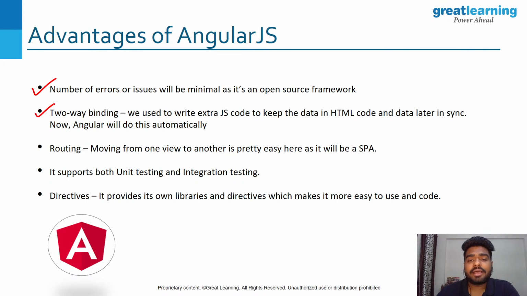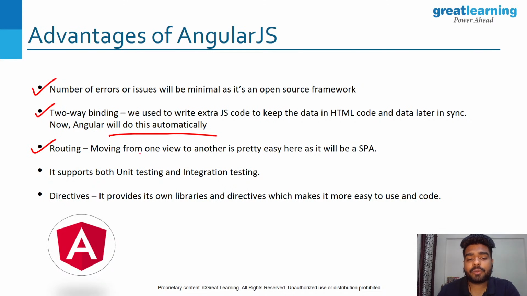Two-way binding. Remember the data binding concept which I told you, that data can be rendered from one file to another, the same way I showed you the HTML files are rendered from one to index.html. We used to write extra JS code to keep the data in the HTML code and the data layer in sync. Now Angular will do this automatically. I have shown you this.